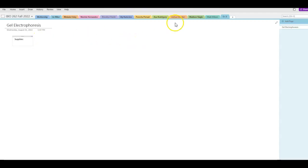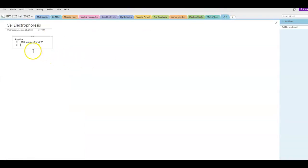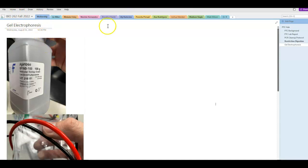So now I'm just being a student. But now if I look back, what are the supplies? Well, we obviously used our DNA samples from PCR. And what else did we use? Oh, look, we used this. Agarose BP160-100. We use that and the lot number because I want to make sure I have the right one. The lot number on that was 218051.